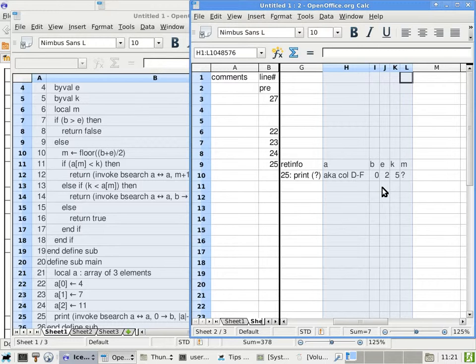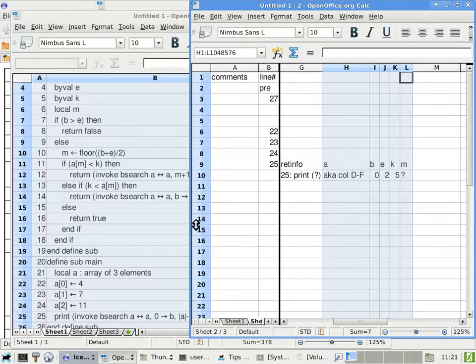Because if you remember from the previous example, using a loop to deal with binary search, we only have one B, we only have one E, we only have one K. In this case, we have one set of B states per invocation. So that means it's going to take up more resources.